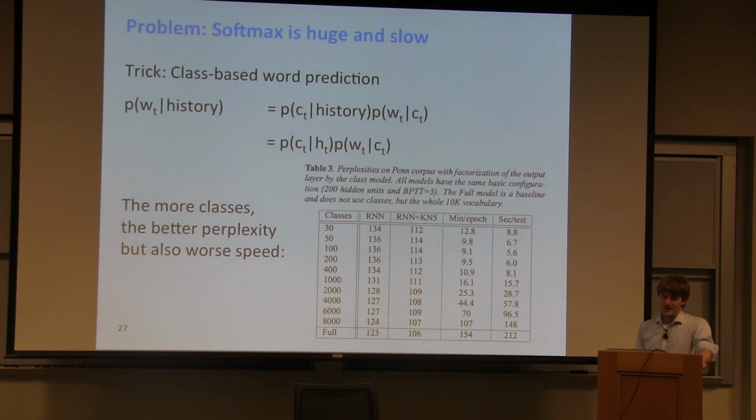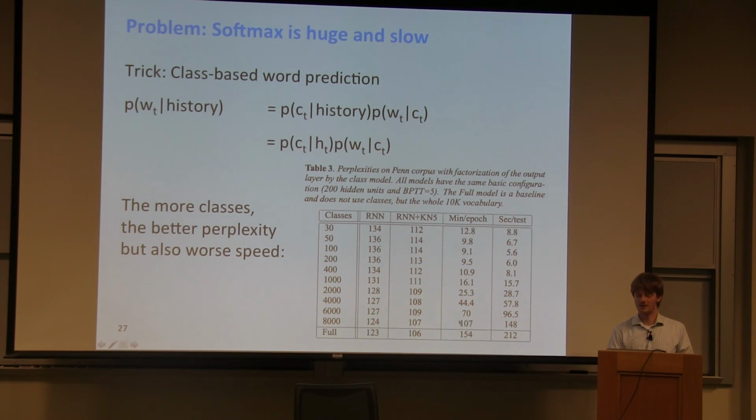single pass. Now, one trick that was evaluated and analyzed is to also have so-called class-based or hierarchical predictions. It's not super hierarchical. The main idea here is to have classes, and each class only has a subset of the words. So at training time, you only need to update the class probabilities, of which there are between 30 and a couple of thousand instead of hundreds of thousands, and then the probabilities inside that class. So we'll compute the probability of the next word given the history. History is now just our hidden state H. In this factorization, we first compute the class given the history, and then we compute the probability of that word given that class.